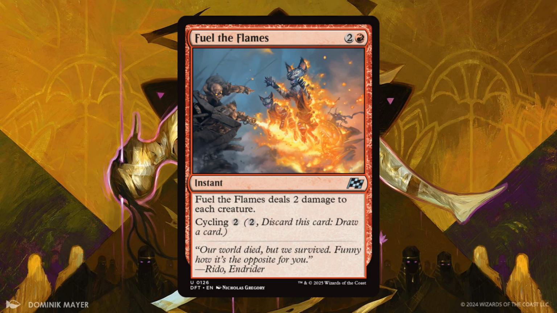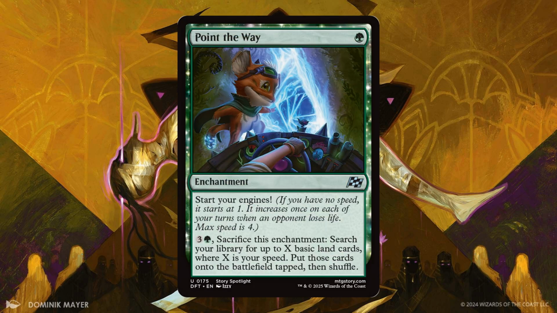Fuel the Flames, 2 and 1 red instant. It deals 2 damage to each creature. Cycling, 2 generic mana. Point the Way, 1 green mana enchantment. Start your engines, 3 and 1 green: sacrifice this enchantment. Search your library for up to X basic land cards, where X is your speed. Put those cards onto the battlefield tapped, then shuffle.